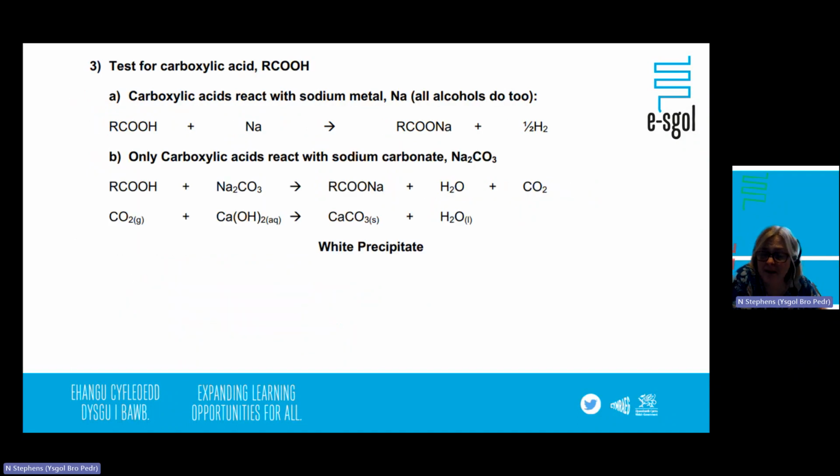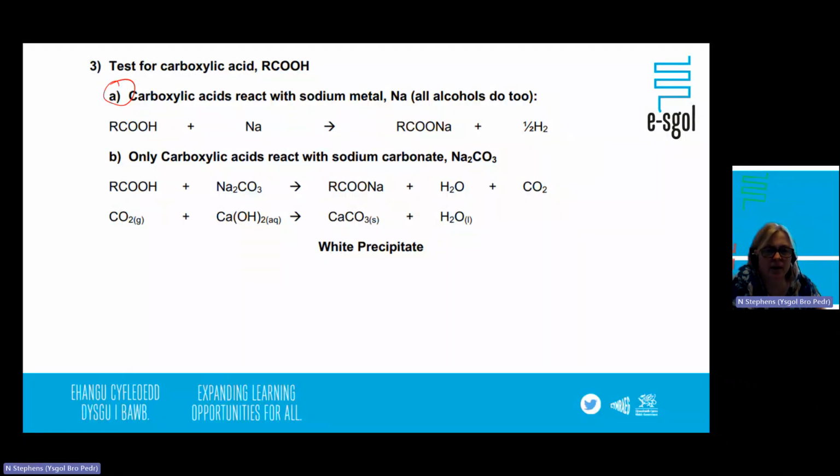Carboxylic acid, again, something touched upon in GCSE, but certainly not left behind and has been recalled once again, is that second one there, which is that you know that carboxylic acids, as is the case for most acids, will react with a carbonate to liberate carbon dioxide. Now, the first one there, you may be less familiar with, but I'm hoping that you understand that carboxylic acids react with sodium metal as well, as do alcohols, okay, to liberate the hydrogen gas there as well, okay?